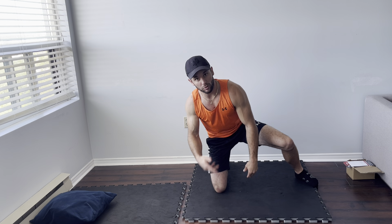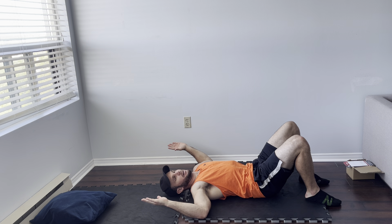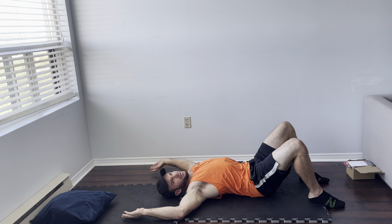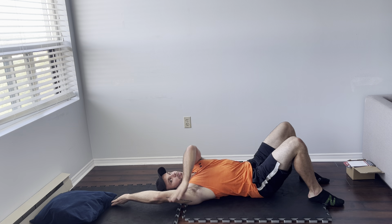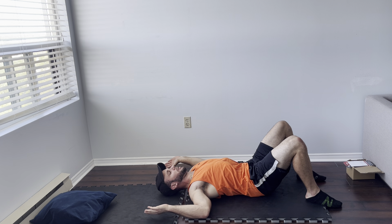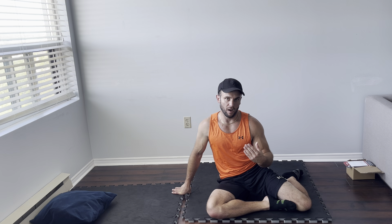Once we've done those two, we want to integrate it now — similar to the hip airplane. This movement preps us for an overhead press, bench press, or incline press. It's called a floor angel or wall angel. For the floor angel, make sure your lower back is flat — not arched too much, keep it relatively flat. Arms against the floor as best you can, then slide your arms up as high as you can. Notice if you pop off the floor — go right back flat. Hang out at the top for a couple seconds, then come down. Do eight to ten reps and really focus on breathing at end of range — a big exhale. If this is too easy, do it standing against the wall; fighting gravity makes it more challenging and adds some core stability demand.